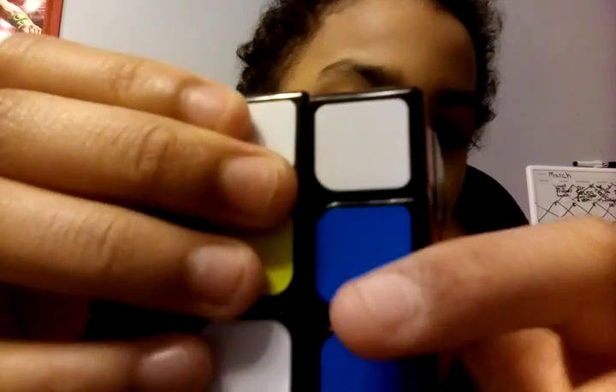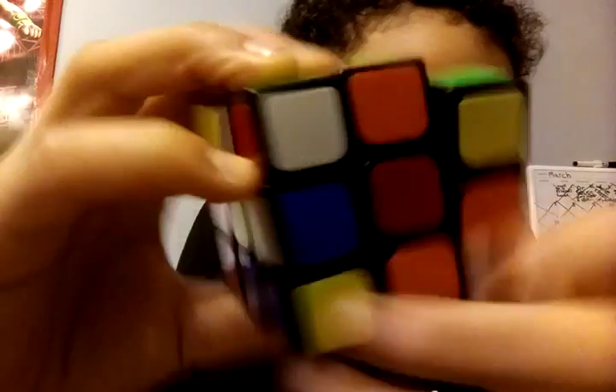So yeah, and then from there you probably know what to do. So you just put them in place. And if you guys are wondering how do you get this off the bottom — you kind of bring it down like this, twist it, and then bring the other part up. And then if you want to connect it, you bring it down like this, bring it over up. It's probably too fast for you guys, but whatever. So yeah guys, if you want to get a middle part off the bottom, you could either do it this way, or you could bring the middle down and then it will cross better.